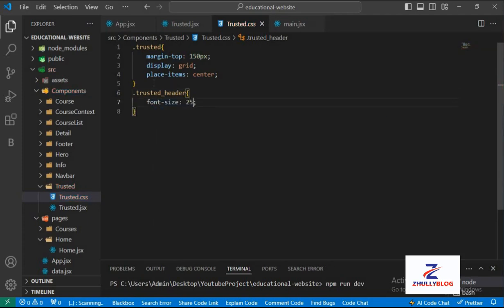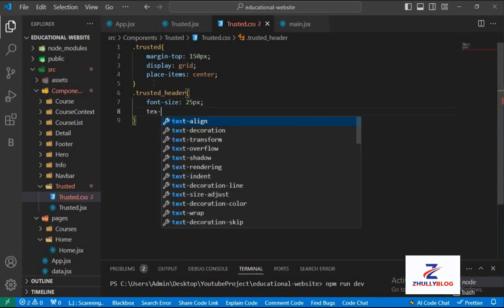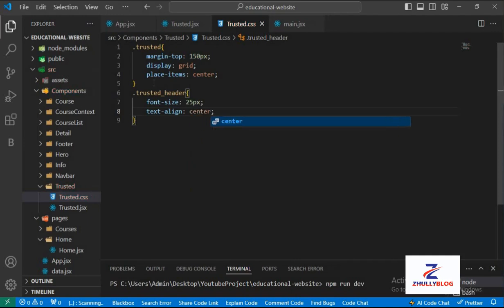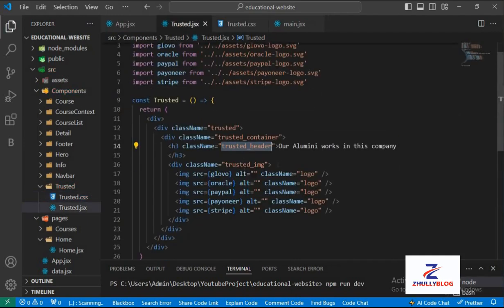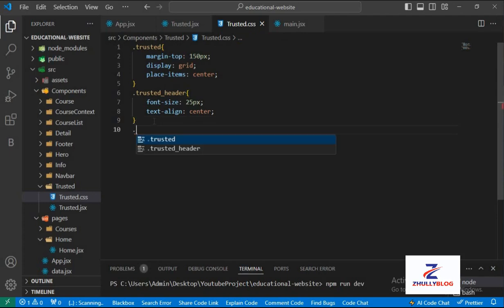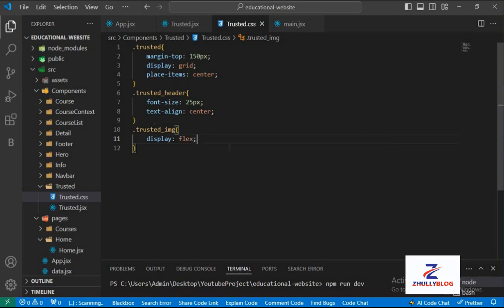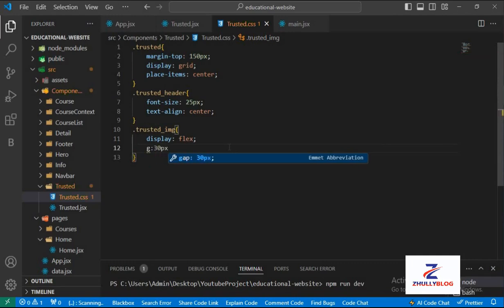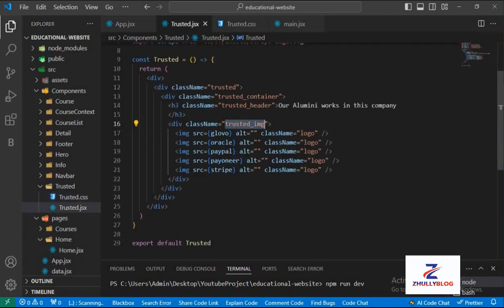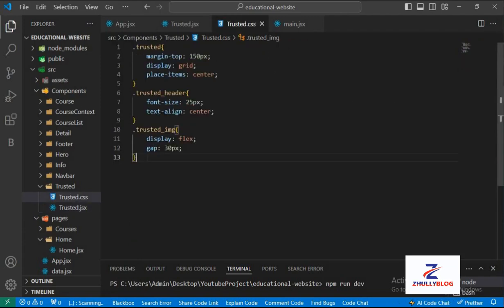Then I'm going to style the image container. For the image container, I want all of the images inside this container to display flex. I'm going to set the gap to 30 pixels. Then I'm going to style the image tag itself using the class name. So the width of the image, I'm going to set it to 160, and we have this right here.